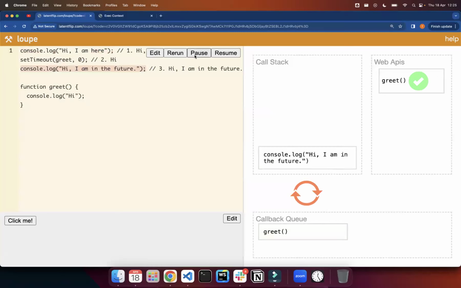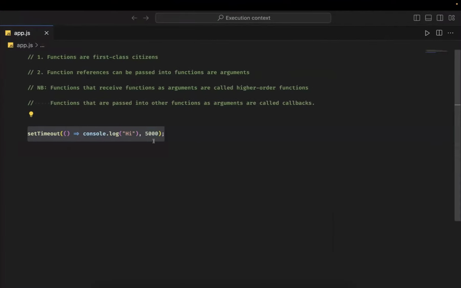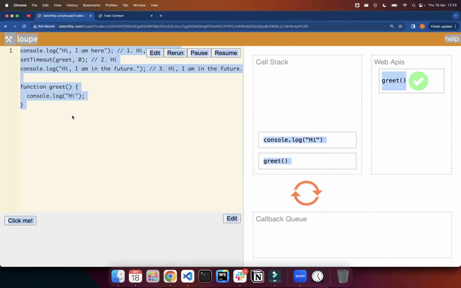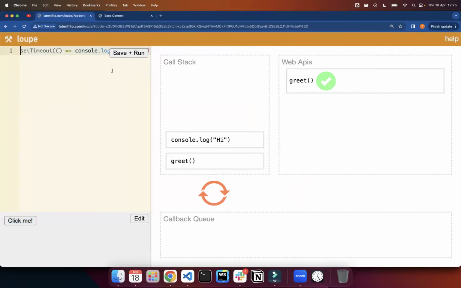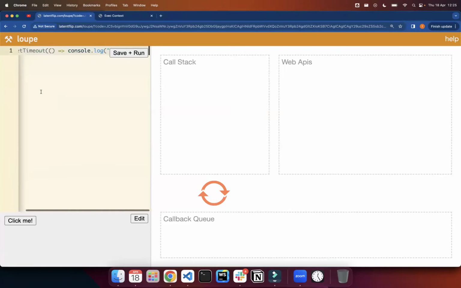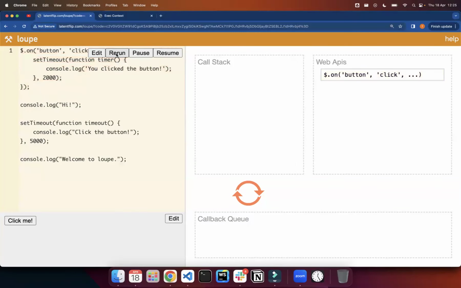So let's try also. setTimeout, and then let's see, we run. Let's paste this. Save arrow. So let me refresh. Let's see, because some funny thing has started happening. So save arrow.